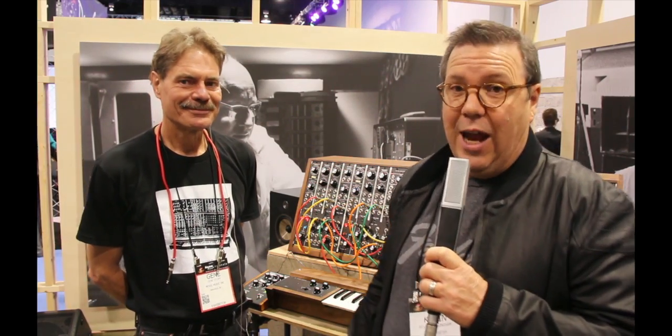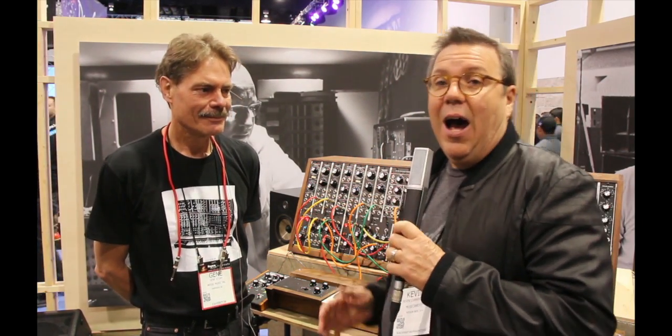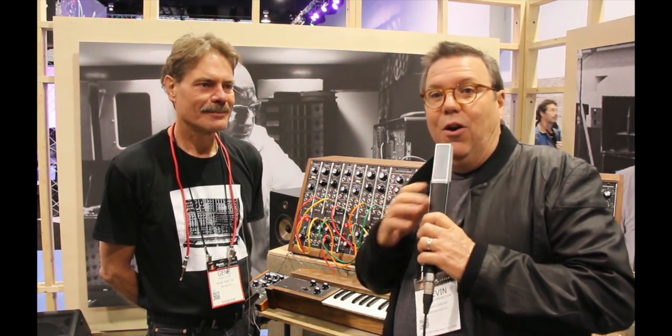Well, here we are, NAMM 2015. We're really fortunate and happy to be standing here at the Moog booth, and we got a chance, before his life turns into absolute chaos over the next 3 or 4 days, to talk to Gene Stopp, who designed this beautiful new instrument. Well, actually a redesign of an old instrument.